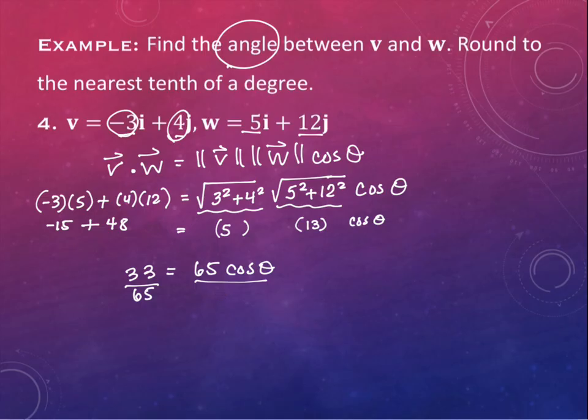And you're welcome, if you wish, at this point, right? So I can mark out the 65s, to go ahead and do the inverse cosine, right? That's what we're going to have to do. We're going to have to do the inverse cosine of both sides. It doesn't even matter if 33 over 65 could simplify. It's sort of irrelevant to the discussion. Make sure you're in degree mode. So check that if you haven't been working with a particular calculator we're with for a little bit.